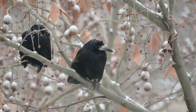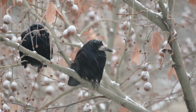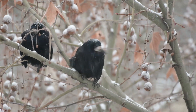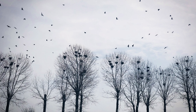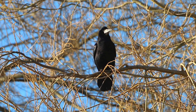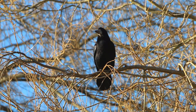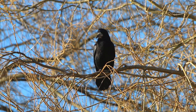In winter, rooks frequently join other corvids, especially jackdaws, to roost together. Groups of rooks often form murmurations at dawn and dusk. A distinguishing behaviour of rooks is that they tend to nest communally in the upper branches of mature trees. These nest sites are called rookeries and are constructed of twigs. They tend to look quite messy and are easily visible during winter months, when the deciduous trees are bare. Rooks reuse nest sites year on year — some sites have been in use for decades. Rooks begin nesting early in the year, and you can sometimes spot them gathering materials to repair any damage which occurred during the winter months.